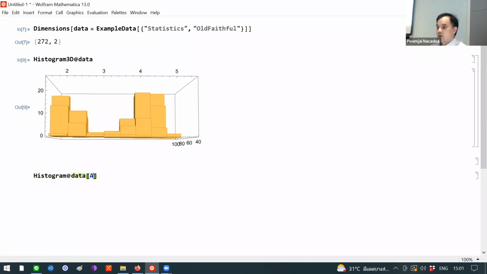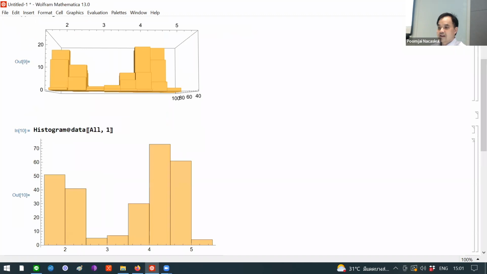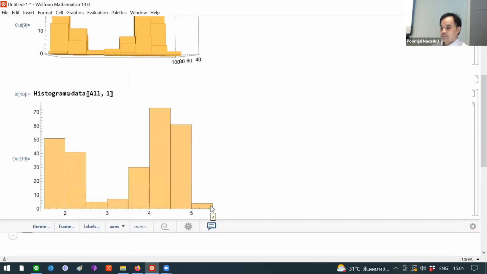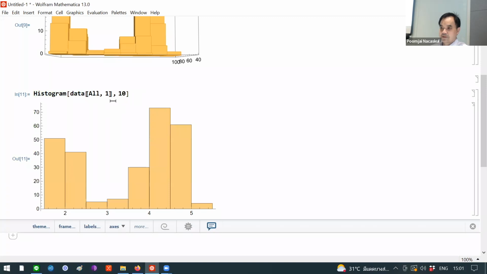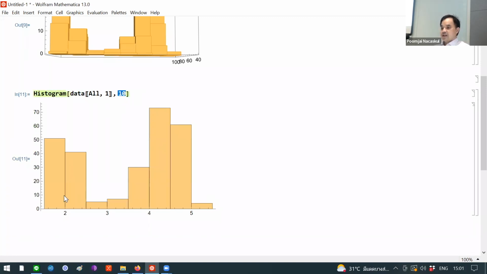Now let's look at all of them, but I look at the first one, which I think is how long it lasts, 5 minutes or whatever. Let's make it a little bit more detailed by adding the number of bins. Okay, it's not very detailed. So sometimes you get 1 minute, 2 minutes of spouting of Old Faithful shooting the water. Sometimes you get 4 minutes, 5 minutes. So that's what we're looking at.